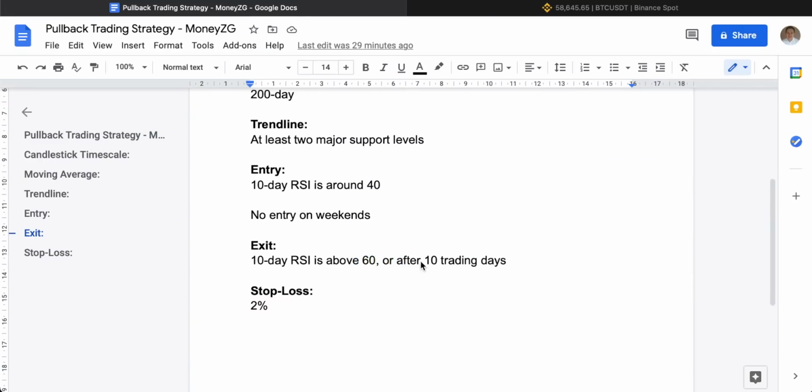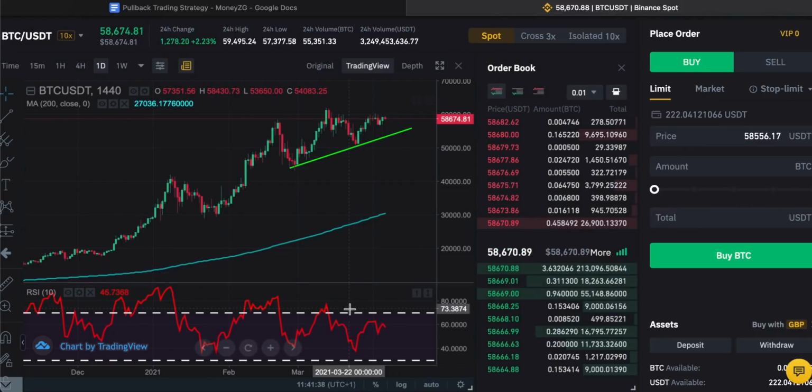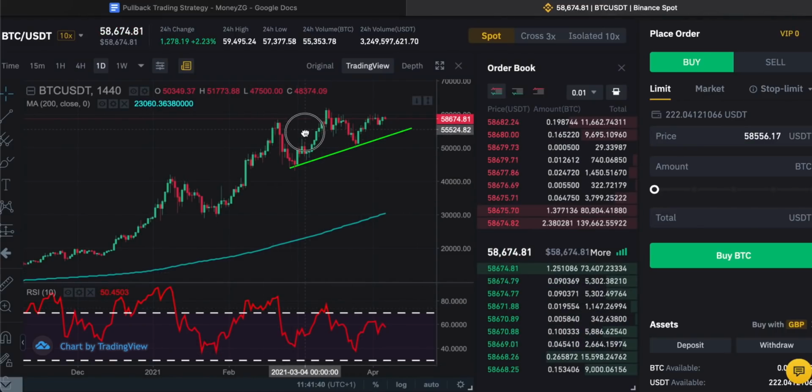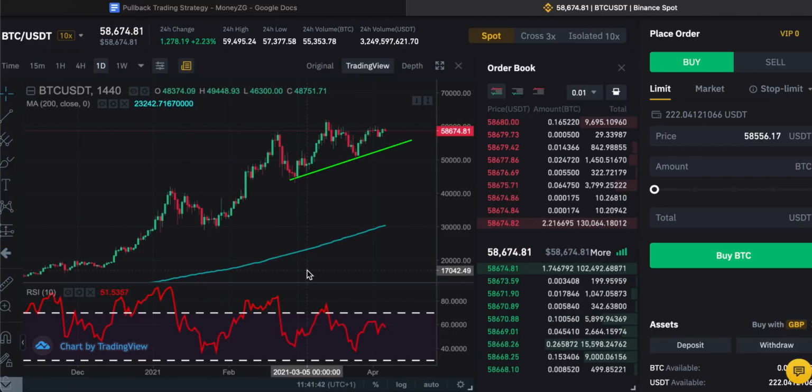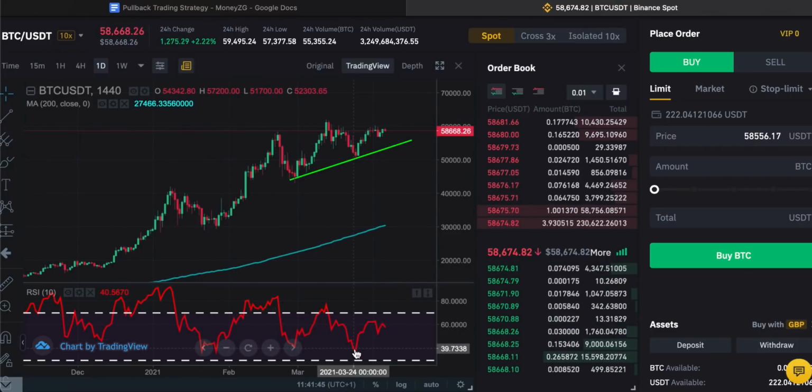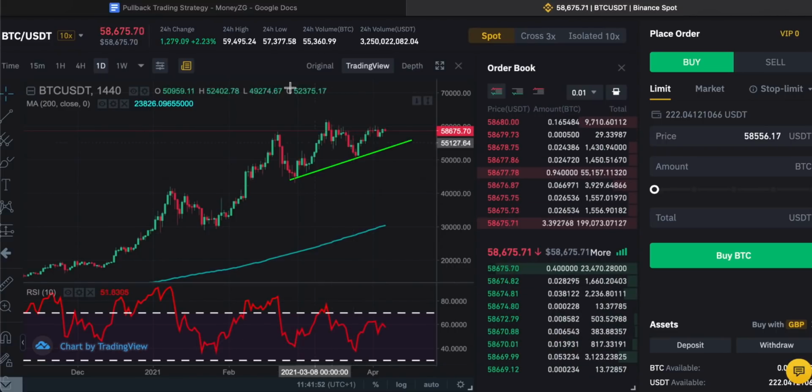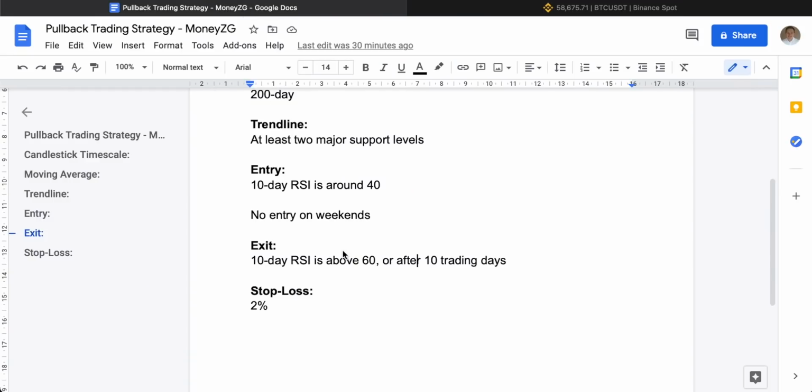Otherwise, it's just simply a buy and hold strategy with timing and entry point. That would be absolutely perfect if you want to use this strategy for that and actually using it just to time some entry points so you're not paying up and having FOMO up at these top levels, but you're just looking at the RSI and saying, I'm going to wait for a pullback until the RSI is a bit lower, then I'm going to buy it and then I'm going to hold for a long time. But for a trading strategy in particular, there has to be some exit point so that you can actually compare your trading strategy to others over the long term and see if it's actually working for you.